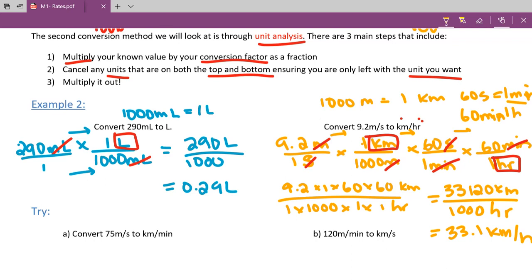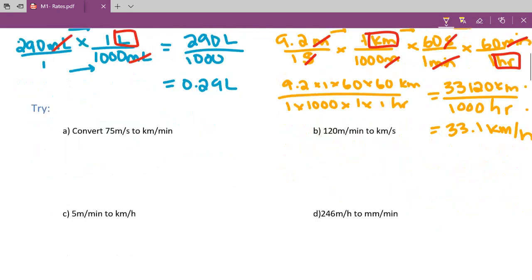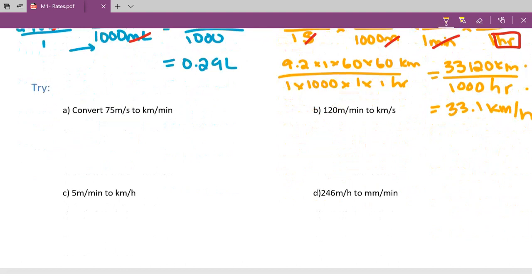And this is where unit analysis can be beneficial, because if we were doing proportional reasoning, we'd have to do each of these individually. I'd set up a proportion to convert meters to kilometers. I'd set up a proportion to convert seconds to hours, and then I would divide those two values, right? Essentially, I would get to this value at the end, right? So there's some examples for you to try at the bottom. Take a minute, pause, give those a try, and I'll put the answers up for you here in a minute.